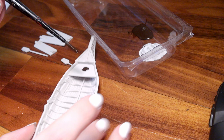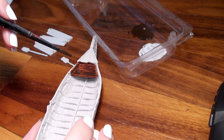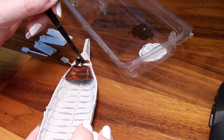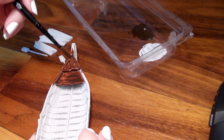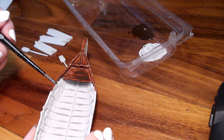Alright, let's see if it soaks up the paint like the crates did. So looks like the wood grain on this is much less defined than on the Mantic Games crate, so we're gonna have to be more careful. Yeah, we're gonna have to be way more careful. Okay, let me just get some of this off the brush, I guess. I love this color though. So pretty. Such a pretty brown. Make a nice brown here too. Chestnut? I don't know the colors of brown here.